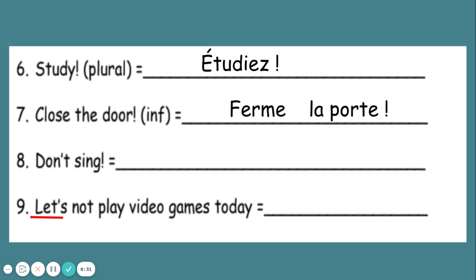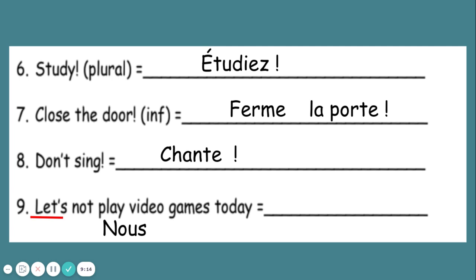Don't sing. I think I said this to my husband, actually. Oh, please don't sing. So you have to have your person, which is tu. And then the verb to sing is chanter. Take off the er and add es. Now make it a command. You take away the s. Take away the tu, but we got to make it negative. Don't forget, this is just sing. We don't want you to sing. Uh-oh, I didn't put the ne pas in there. Sorry. So if you're going to make it negative, put ne in front of chante and pas, P-A-S, after chante. So ne chante pas. Sorry about that.